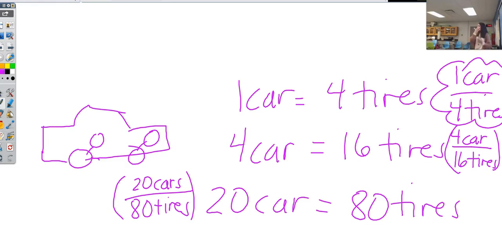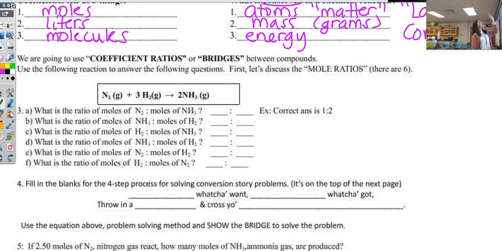The only thing is, sometimes the numbers aren't that easy to use. They're not going to be even numbers, maybe they're decimal numbers, and so sometimes it can get a little bit confusing, okay? So how do you deal with this when you have a calculation and I give you some random number and I say, well, what if you had 67? If you had 67 cars, then what are you supposed to do? So now it's a little bit more challenging. So what we're going to do is use these bridges to help us with these calculations, all right? And it's going to go really fast, all right?